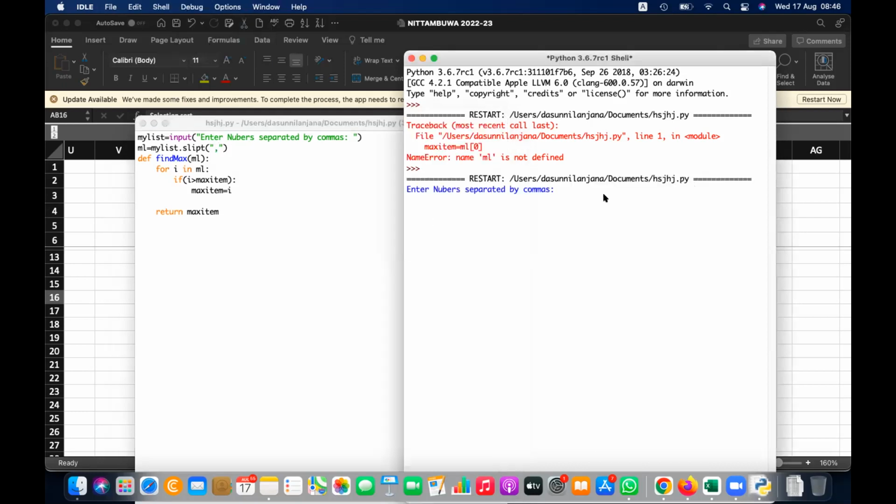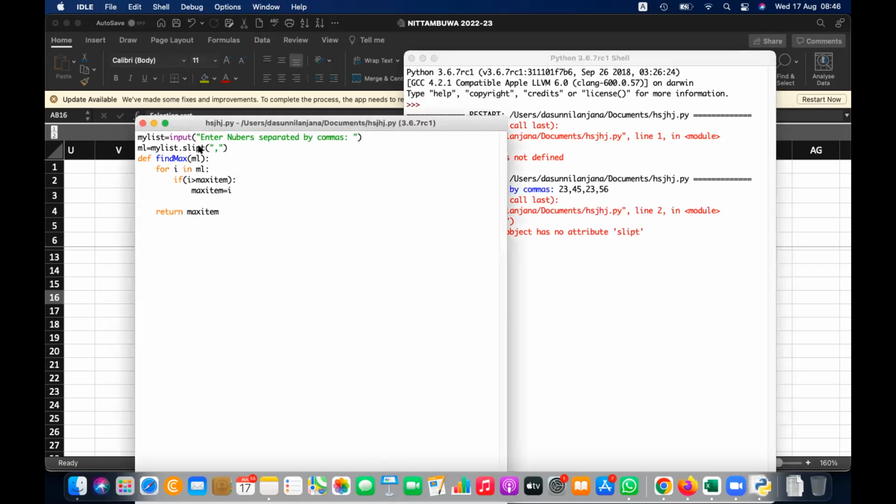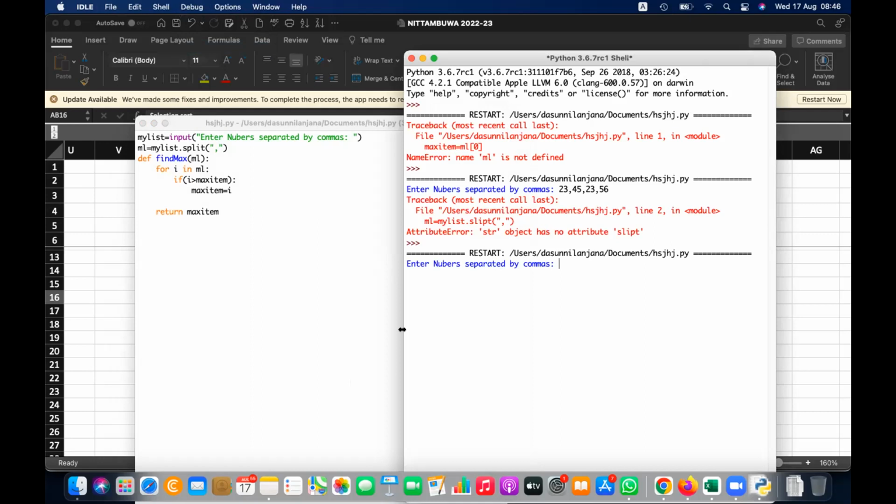So it's asking me to enter numbers separated by commas. Let's give a few items. Let's give the items. Okay, so I need to print the max item.